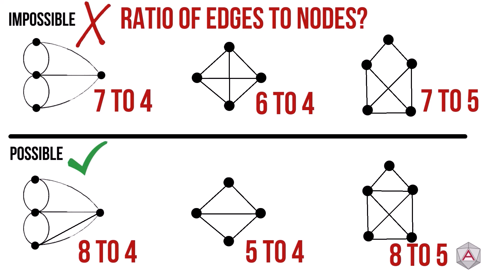So how about if we color all our nodes touching an odd amount of edges in red? It's clear that all our graphs with an Euler path have just two nodes with odd edges and no more.